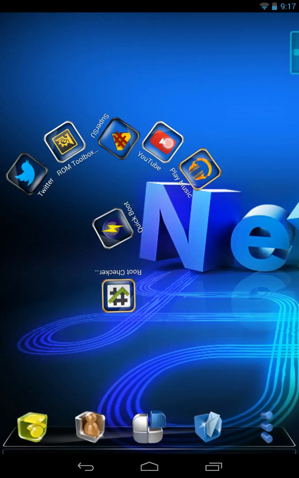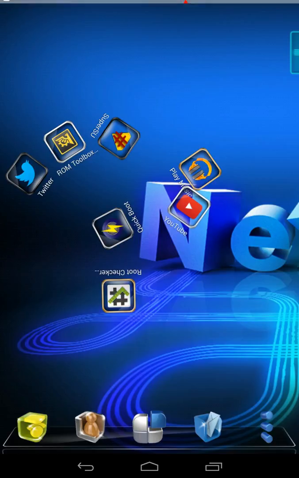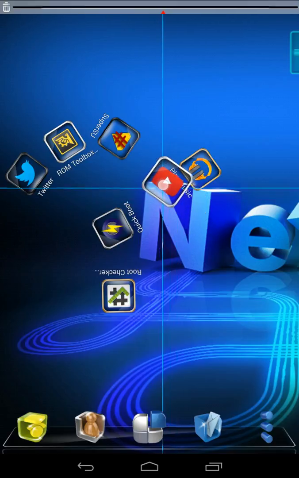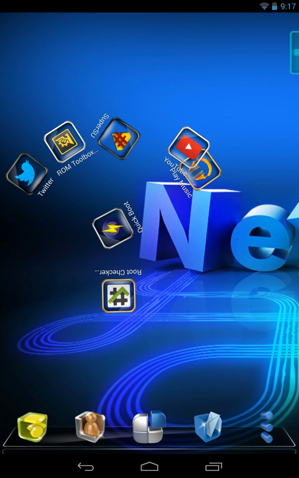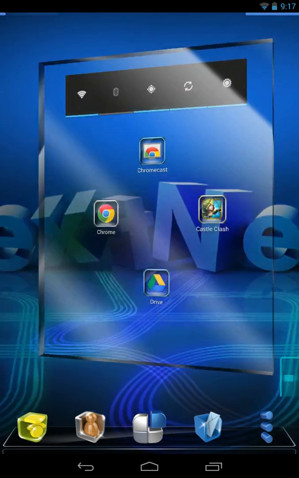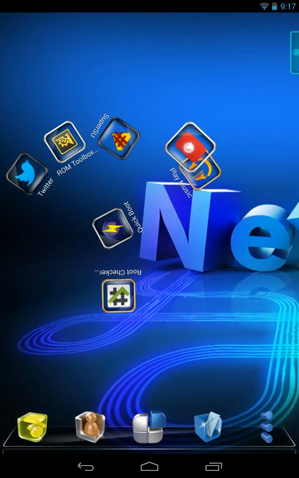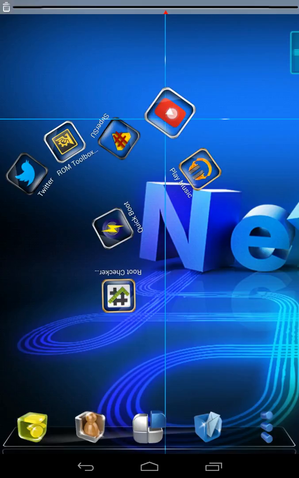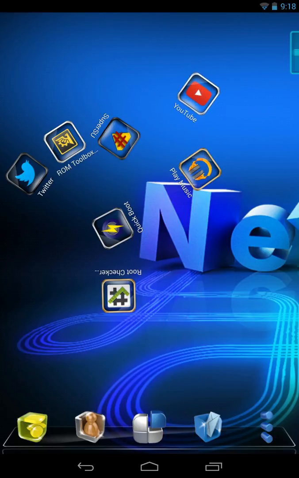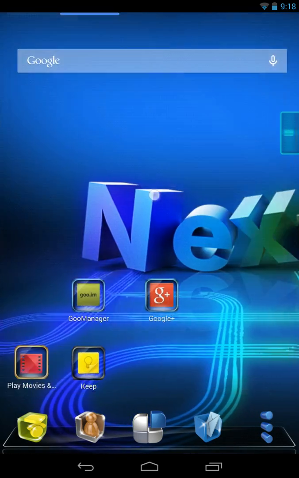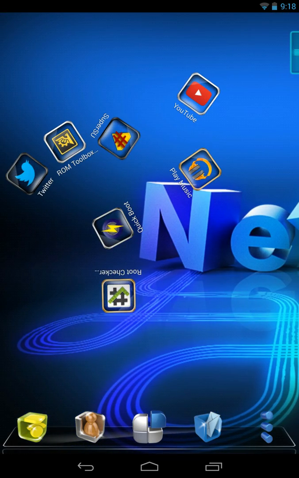Also, the grid on here is extremely flexible. You can go almost right on top of each other if you really want to do that. So I really like that feature, that the grid is pretty much however you want it. I like that when you push on it, it gives you these lines to kind of line things up, and if you have something lined up with another one, it lights it up there, as you can see. So there's some real good features here, just right here on these home screens.